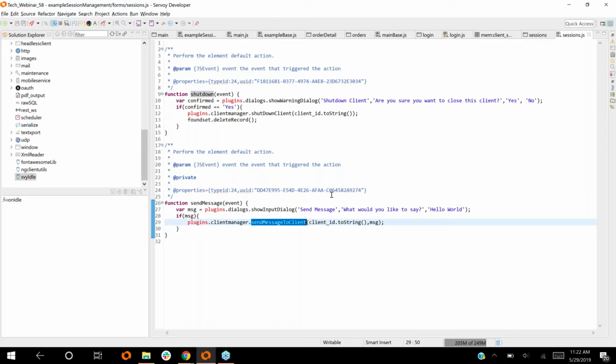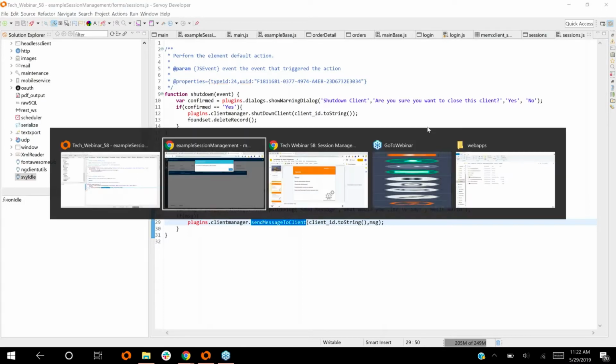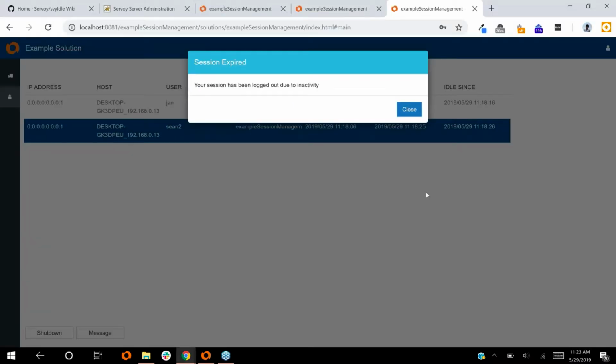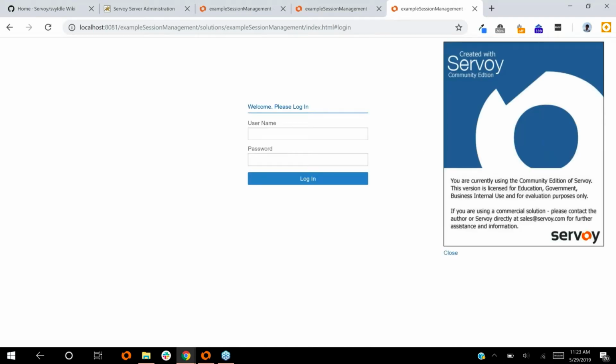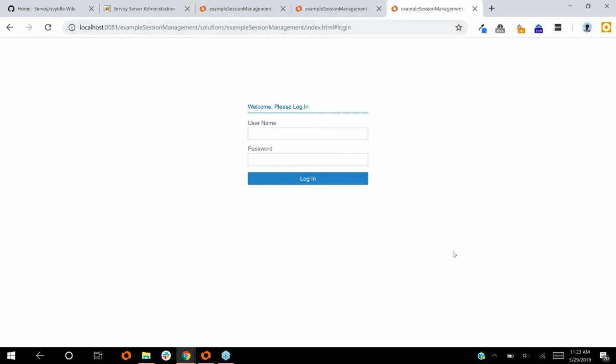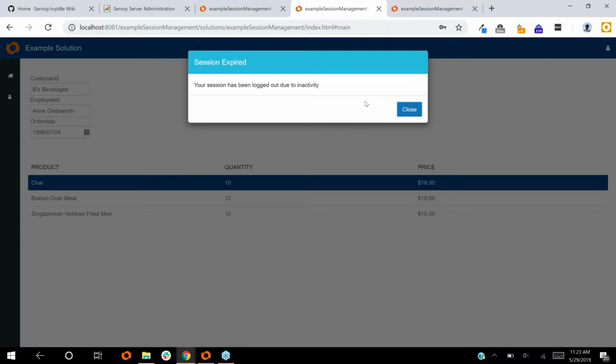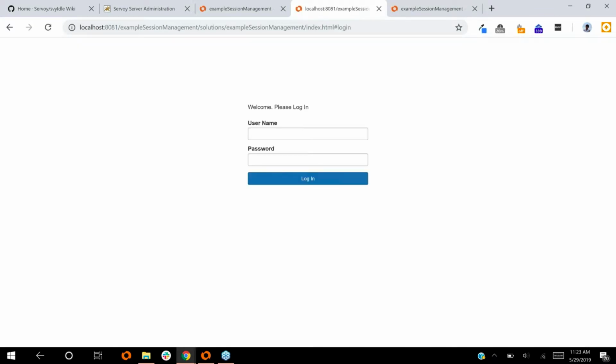And I want to show you a real world use case why you might want to do that. I was working with a customer who wanted to be able to enforce the rule that a user could only log in once at a time. By default, Servoy doesn't limit you based on user or tenant or anything. You can log in as many sessions as you want with the same credentials or what have you. So now what I've done is created a rule that says you can't log in to the same session under the same username more than once.